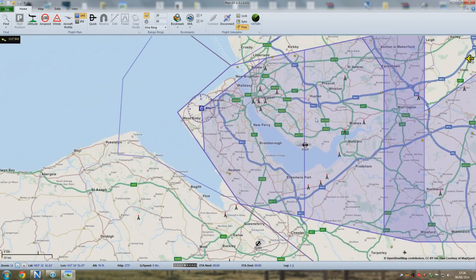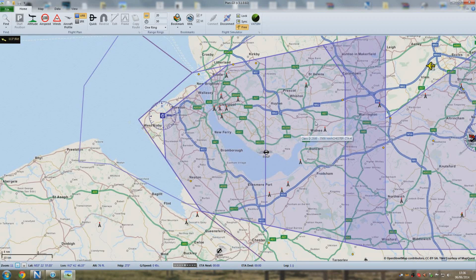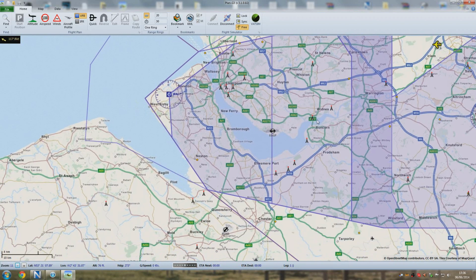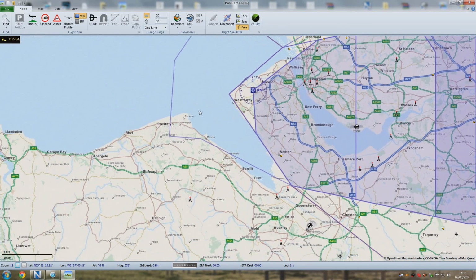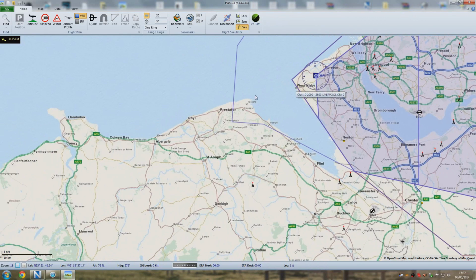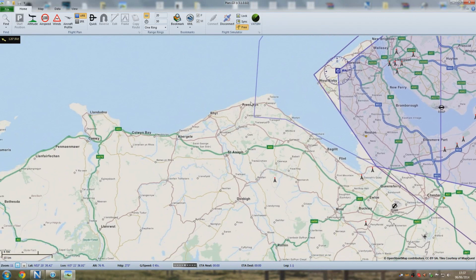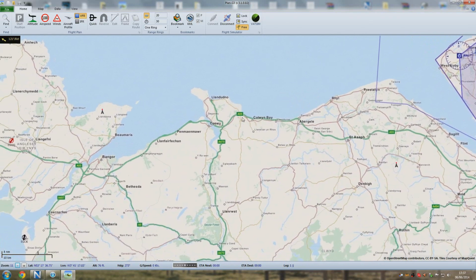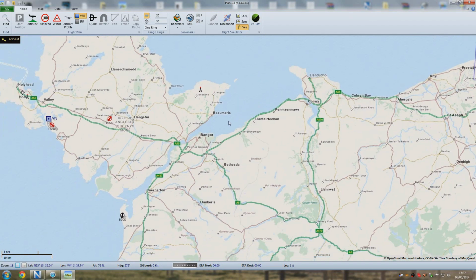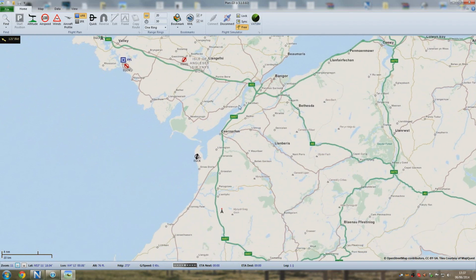We have a bit of airspace in the way to get through first in the form of Liverpool's control zone. We could go one of about 6 different ways. The way that I'm choosing to go today is following the M62 overhead Barton Wood, which is a VRP, and then direct to Wallasey. Then out of the other side from Wallasey, we can fly overhead West Kirby, then pick up the coast down near Talacre Beach, and over Prestatyn. Really, you can see everything. Colwyn Bay, Llandudno, down over Bangor through the Menai Strait, and then eventually into Caernarfon.